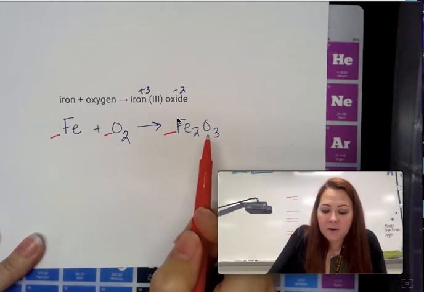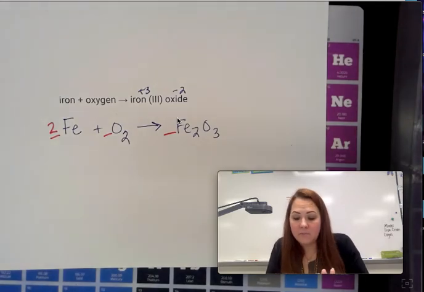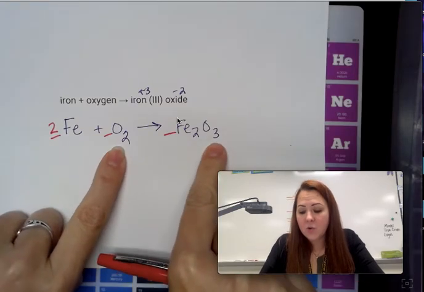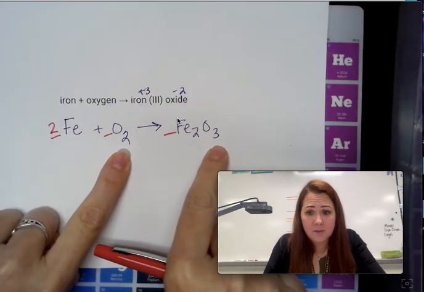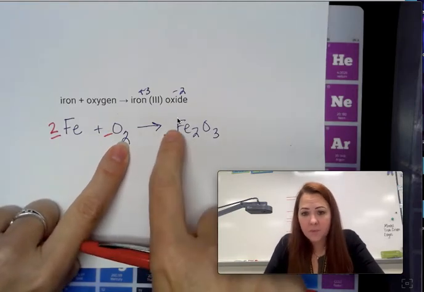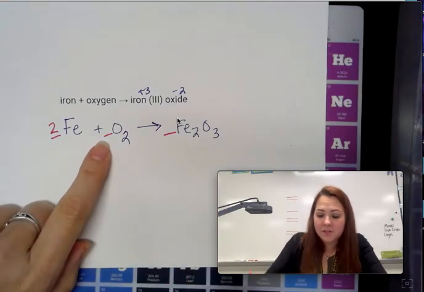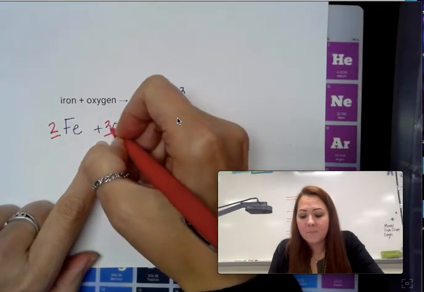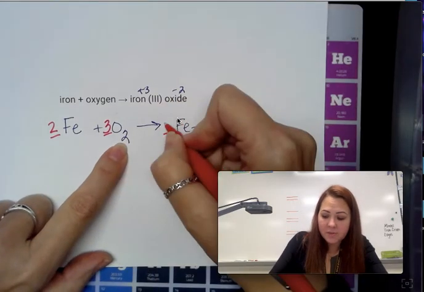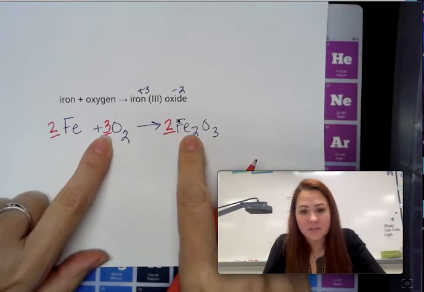So I have 2 iron there. I need 2 iron there. So now looking at my oxygen, they're not balanced because I have 2 here and I have 3 here. With 2 and 3, they're both going to have to go to the same number. So I'm going to have to think about what times 2 and what times 3 can I put them both up to. So if I think about this with my multiplication tables, if I put a 3 right there, 3 times 2 is 6. And 2 times 3 is 6. So oxygens are now balanced with 6 and 6.